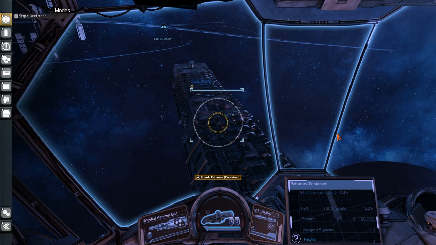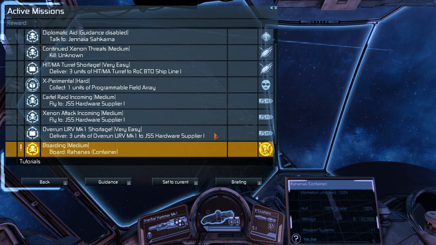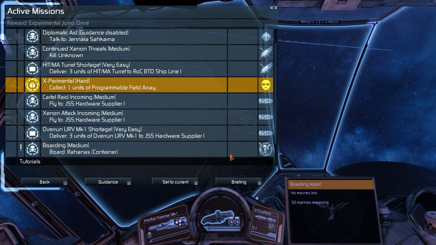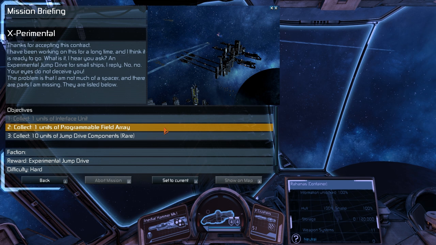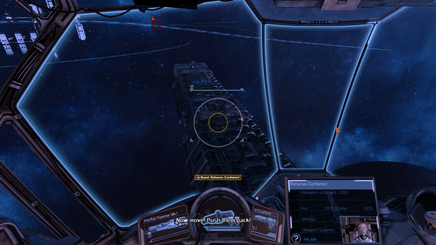Oh, by the way, I've got a mission to get the jump drive. Symbols, so yeah. Now move! Push them back! Yeah, push them back. It's a ghost ship.